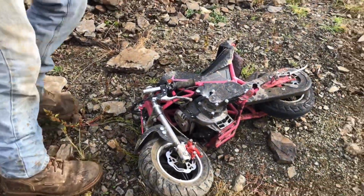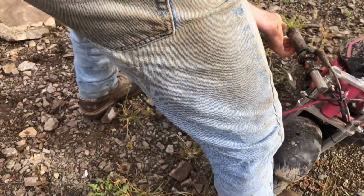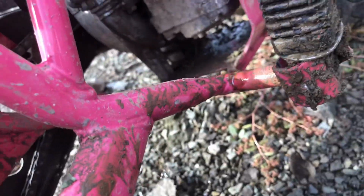One more time. No, not while it's not running. Why? Because, I don't know, it's boring. So I think we have to walk it back. You think? Yeah. Gas tank's still intact, which is impressive. Oh, we blew a hole in it. Somewhere, somehow, we blew a hole. The carb's gone.